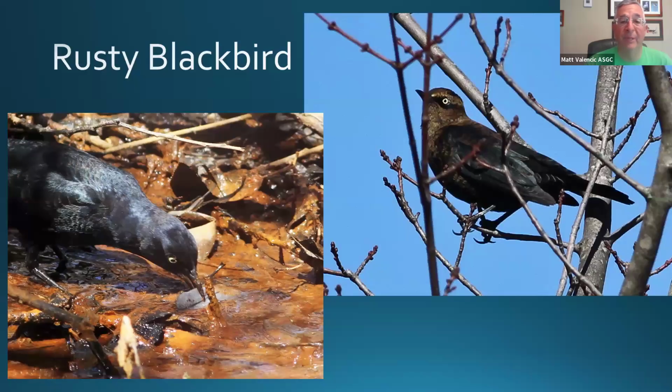I talked to you about the rusty blackbird earlier and its migration. Not too far south, it just has to get there. This is the kind of environment. If you find some nasty, wet little spot that you wouldn't want to walk through, well, there's a lot of invertebrate life, animals without backbones, slugs and grubs, you might want to call them, and things like this. Anything that's aquatic. And these birds will flip those things over. So as long as the ice is not there, they can make a living getting by quite well. So they arrive relatively early, and they'll eat just about anything that crawls around that they can consume.